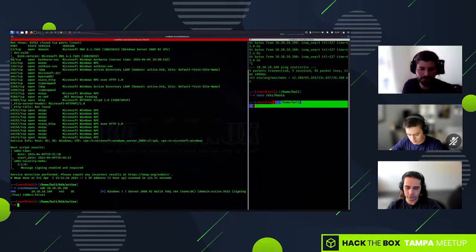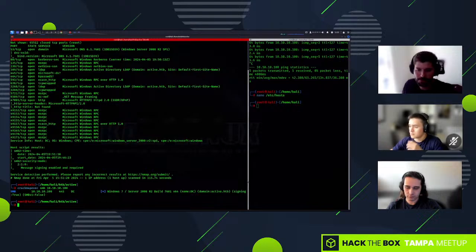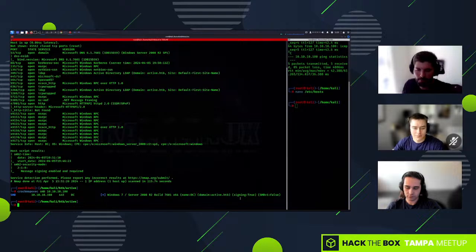Okay, so this will give me more information about the host. We can see the domain is DC, so we get a domain name from running SMB as well. We can also see here, this is very important, that all domain controllers should have SMB signing enabled. But let's say you're in a domain and you see SMB signing is disabled for whatever reason. You can go ahead and use tools like NTLM Relay X, stuff like that. So it's important to look at this stuff.